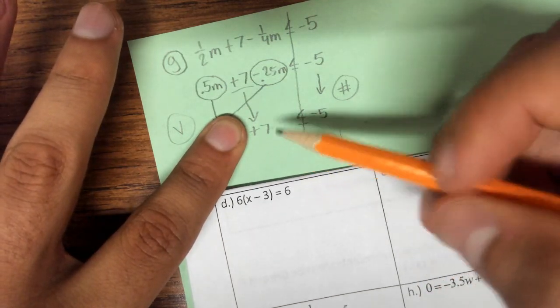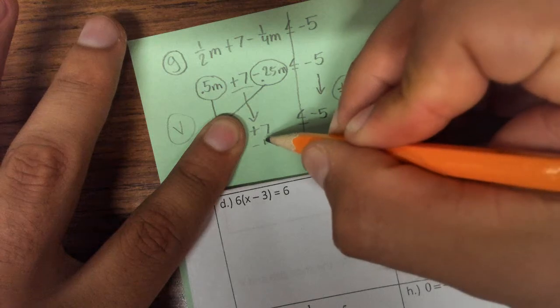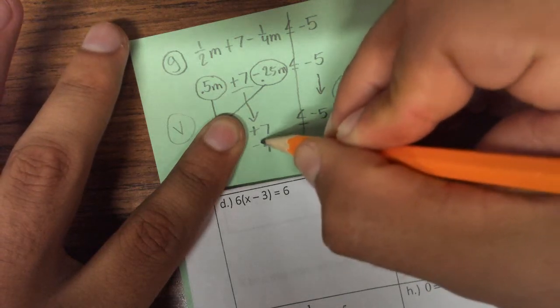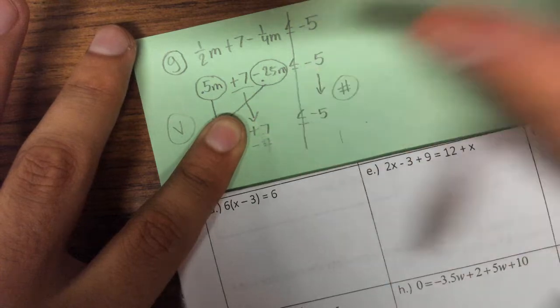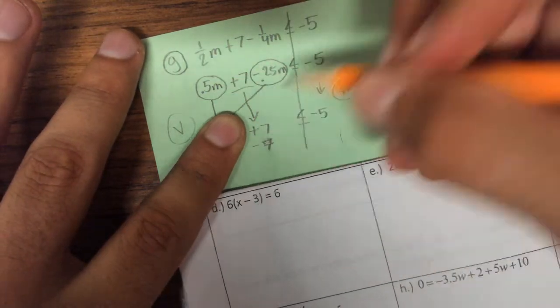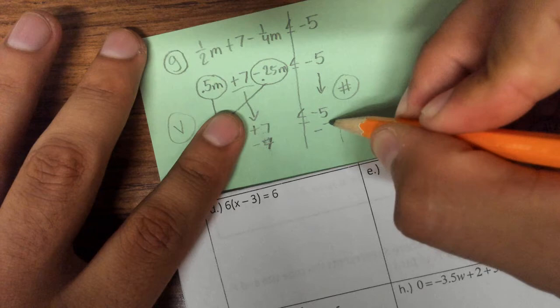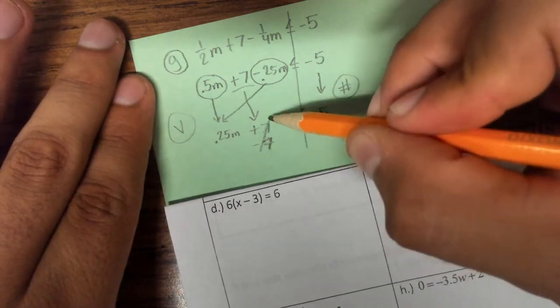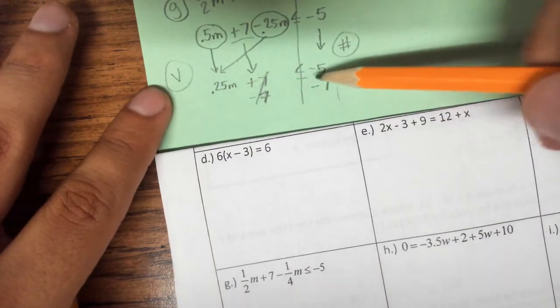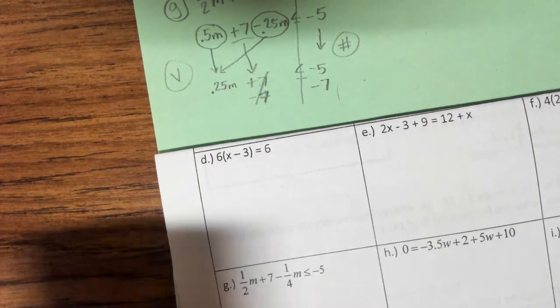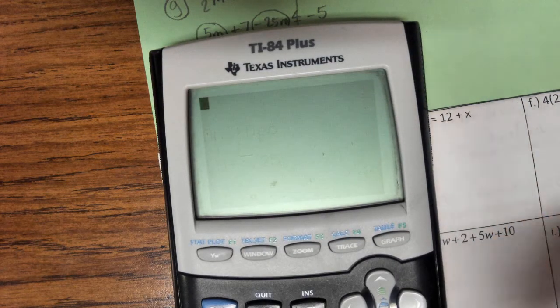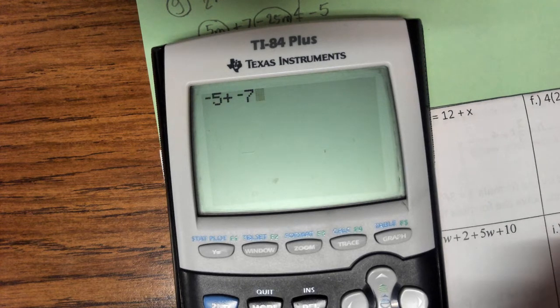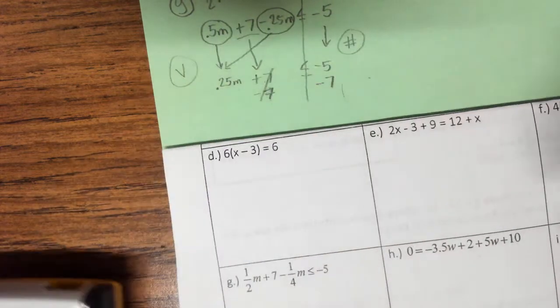I need to get rid of the plus 7, so I'm going to do the opposite. I'm going to subtract 7. Then that means I can subtract 7 from this side. Positive 7, negative 7 create a zero pair. Over here we have -5 minus 7. Make sure you plug that in correctly, because a lot of the time that's where our mistake happens when we have negatives. That's going to be -5 plus -7. We're combining our like terms, those two numbers, so we need to add them together. It's going to give me -12.